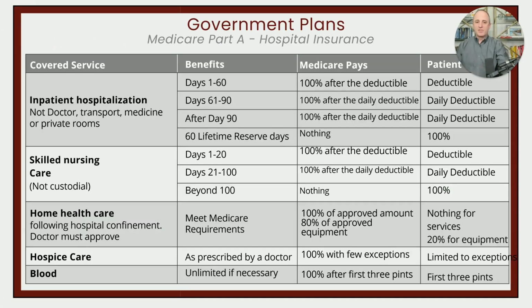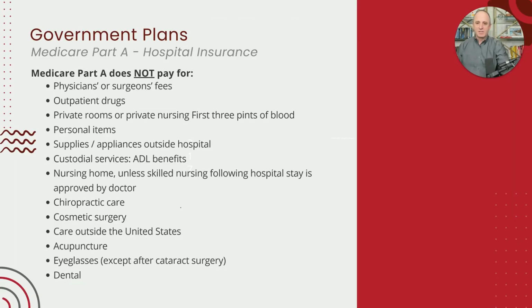A lot of words on this chart. Go ahead and take a picture of this one. You can review this a bit later. Tells you what Medicare covers, if there's a deductible, if the patient's responsible for it, how long things are covered. So just kind of familiarize yourself with this.